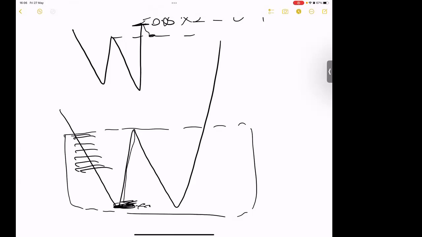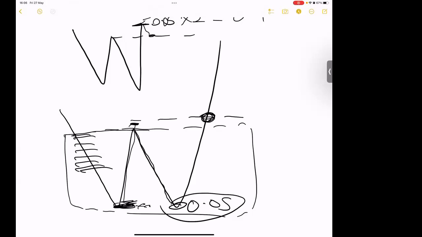Market is going up. I'll be watching out for a break above our zone. If it breaks above our zone, I might take another one. If it doesn't, no problem. Wait for it to come back down to form the second leg of the W. At the second leg of the W, I'll now go all in to put my other 0.05. I'll put like 2 or 3. All right. Then when the market successfully breaks above this zone, I'll put my last set of entries at the breakout. The breakout is the confirmation.